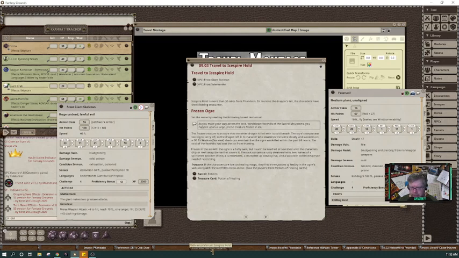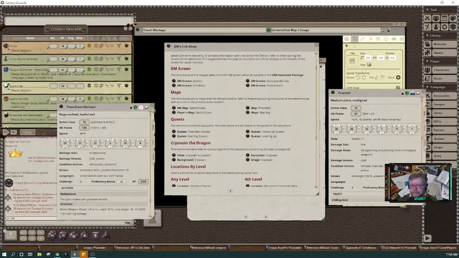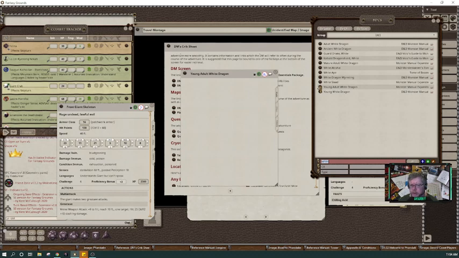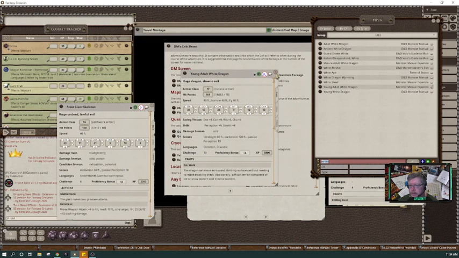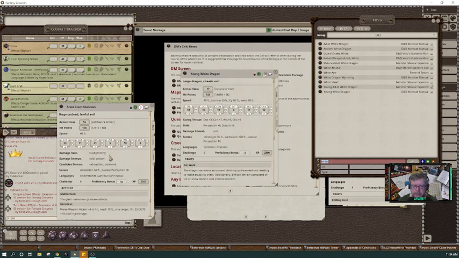Let's take a look one more time at DM's crib, at the Dragon, Cryovane. It's a CR 6. Okay. Probably going to need to bump up Cryovane a little bit. Cryovane is a Frost Dragon, so let's go. There we go. White Dragon. White Mature. Ancient. Adult. Young Adult. Young White. Alright, so let's see. Young Adult is CR 10. Okay. And the Young is a CR 6. Okay, so that's what she is.